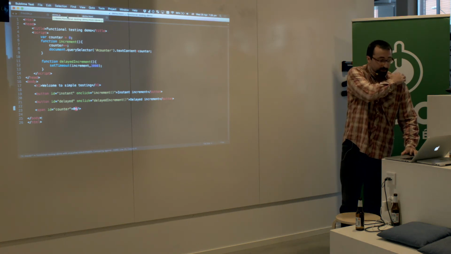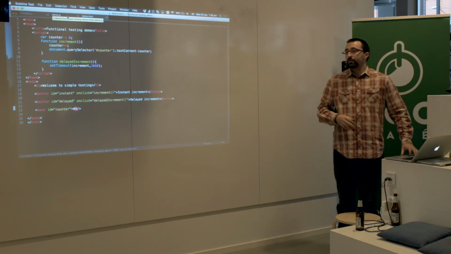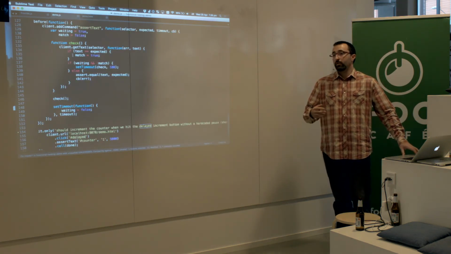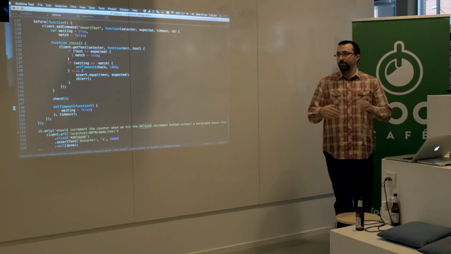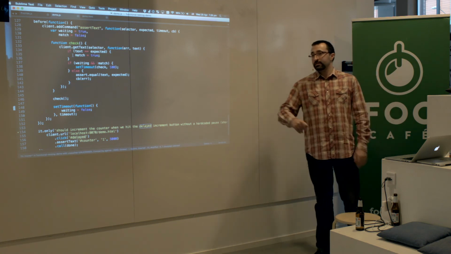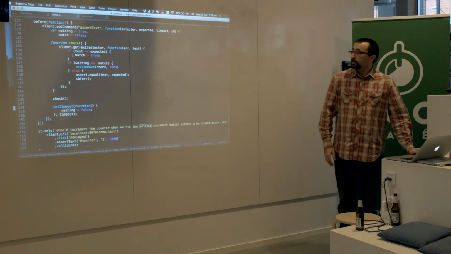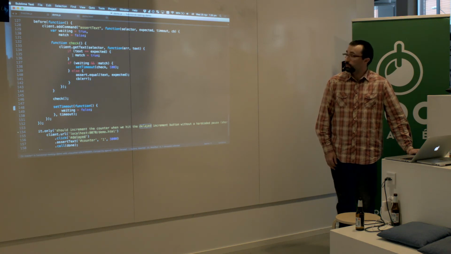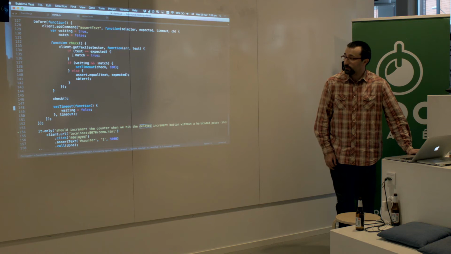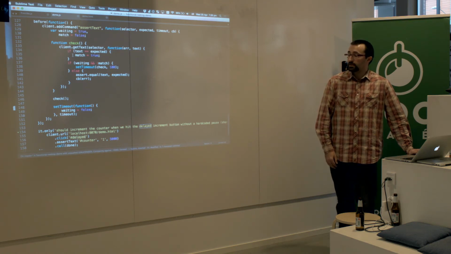So the point being that it's also possible to execute our own code. We can send the JavaScript code to the browser to get executed. It gets even more involved, because then you have to think that this function will just get serialized into text and sent to the browser. But all in all, it's quite simple to use. There is a bit of a warm-up time, but compared to other stuff that we had, it's much faster. And we had a really nice acceptance in the team, people started using it because it was easy and fast to get started.